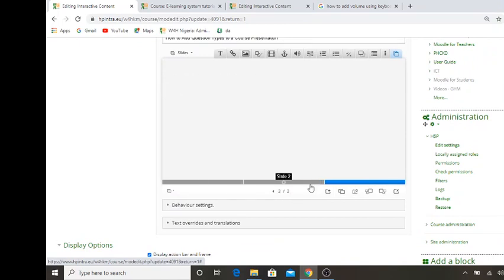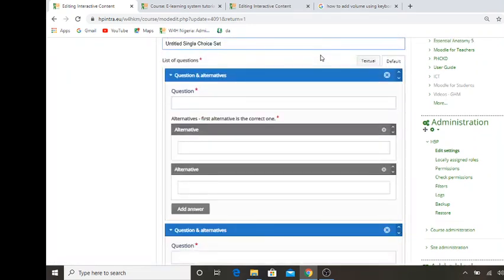It's of course up to you. You can add as many questions as you want in one slide. Otherwise, you can add different questions on different slides. So I'm going to use a different slide now. Having done with fill in the blank, the next one is multiple choice question. You click on multiple choice question, and this is where we are.